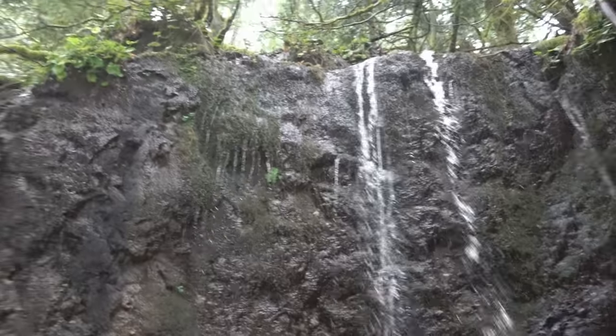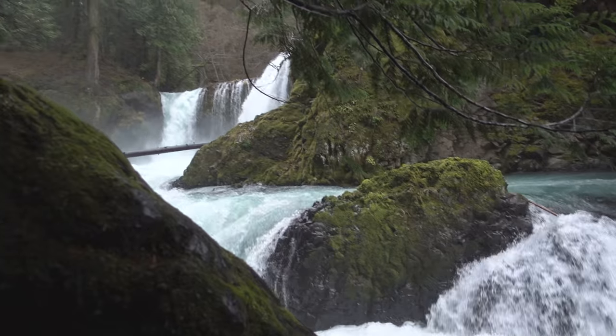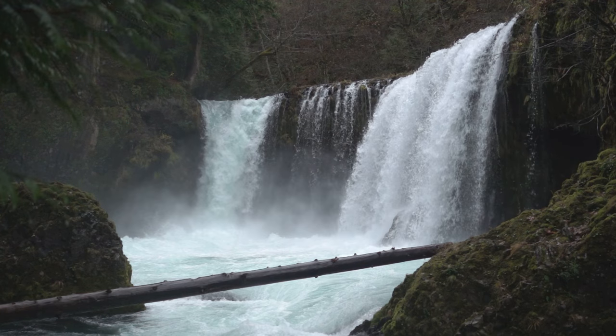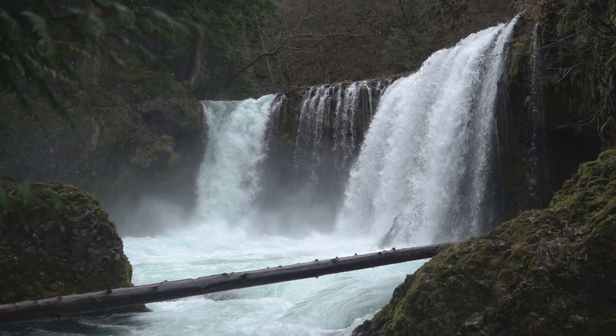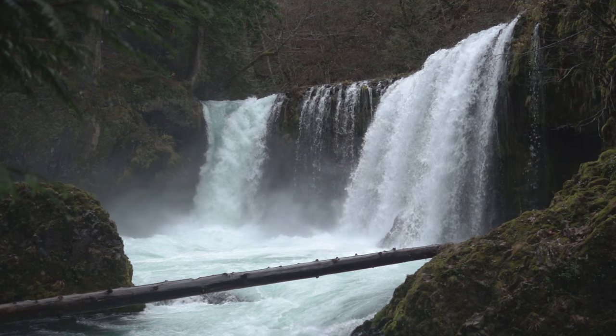While we visited this location, there was a huge log which had fallen into the scene. After I returned home, I have seen pictures of a man sitting on that log while it was winter and icy all over the place. Honestly, no photo is worth potential death, and that is what's going to happen if you fall down that river during winter. So for your own sake, and for the entire photography community's sake, don't do those stunts.